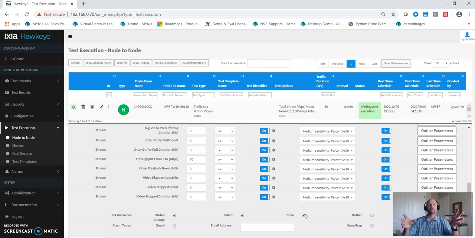You may have a bigger problem, and you would notice if all of your tests started to error out with an endpoint, then that endpoint is not reachable, and there may be a larger problem. But oftentimes, it's just maybe a laptop and somebody's packed it up and taken it home. So we don't want to modify your trends or your baselines with error tests, because those may make perfect sense. So an error is a totally different thing, but you may want to know about those, or you may not.